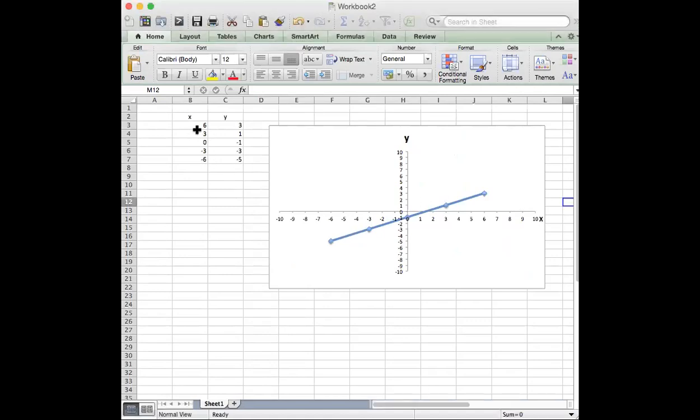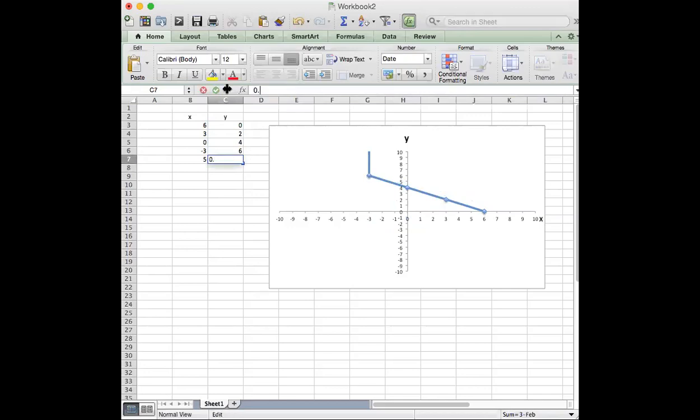Now if I change out the numbers from the new one, so we had 6, 3, 0, 3, and then I had a 5 on my OneNote. You can pull up the OneNote to see it. Then my y was 0, 2, 4, 6, and 2/3. Well, Excel likes to do things as a date. So 2/3 is 0.666666 repeating. And it still thinks it's a date.